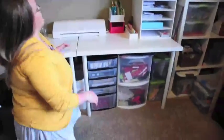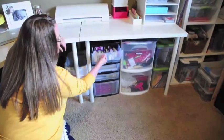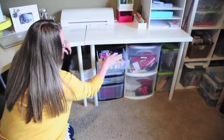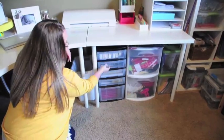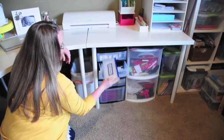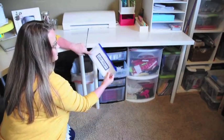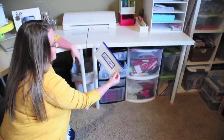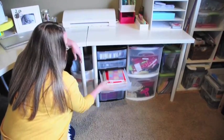I'm going to move down a little bit low just for one little section here. I just have regular file boxes down here. They're not cute. They're not pretty. I just have little things in here: tissues, chapsticks, some CD files. I have ink cartridges for the printer. I have coupon envelopes that my sister made for me. If I'm going to a certain store, I print off coupons, cut them out, put them in here, put them in my purse. In here, I just have regular notebooks.